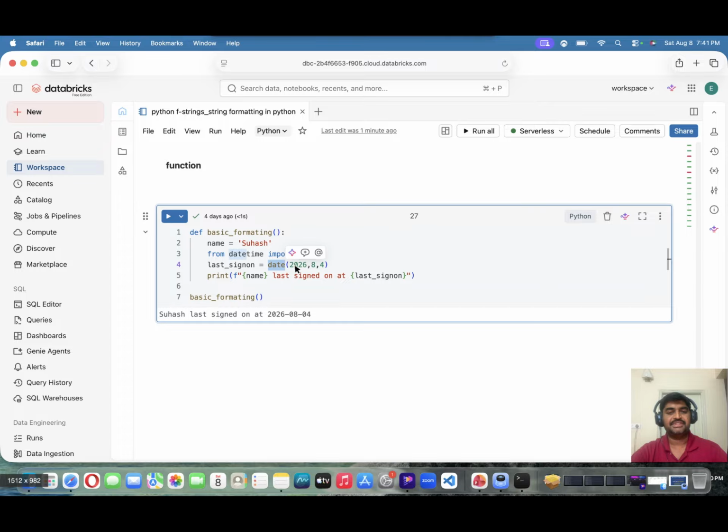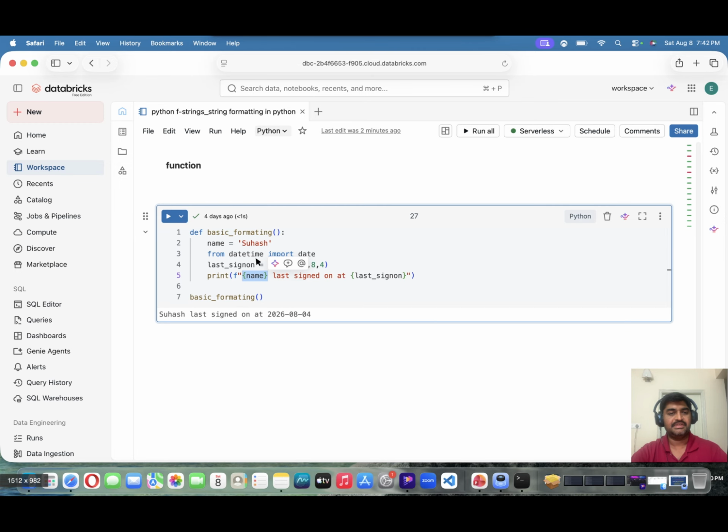In the date function, I need to pass three variables: year, month, date. So 2026 is the year, 8 is the month, and 4 is the date. Here I defined two variables, name and last login. Now I'm printing an f-string starting and ending with double quotes, and directly passing a placeholder.